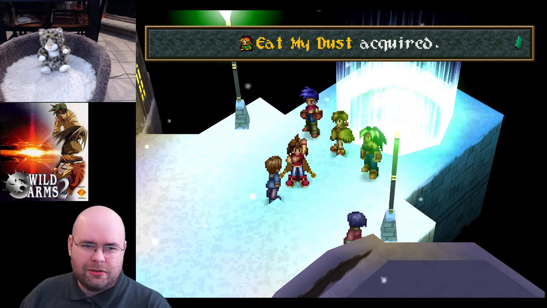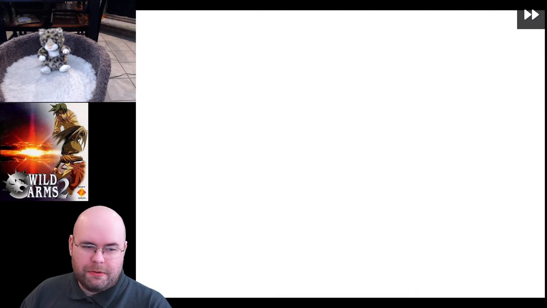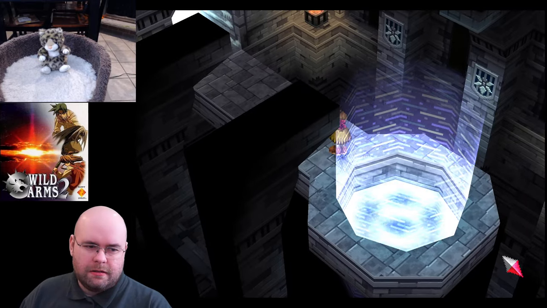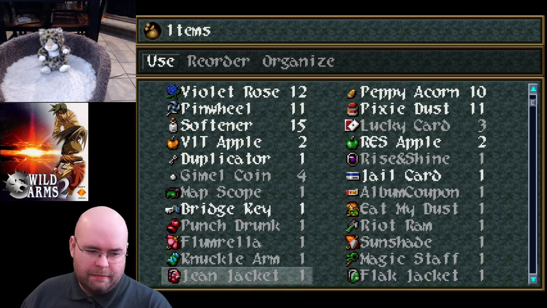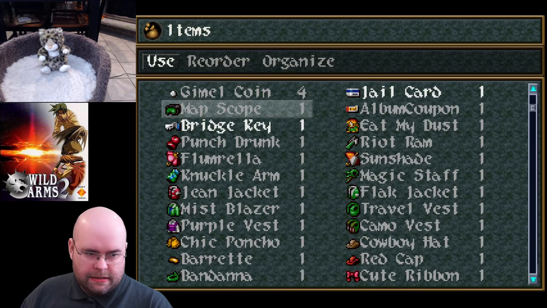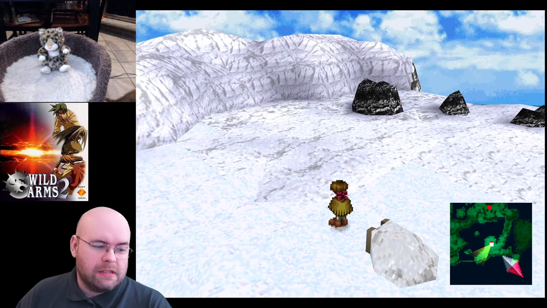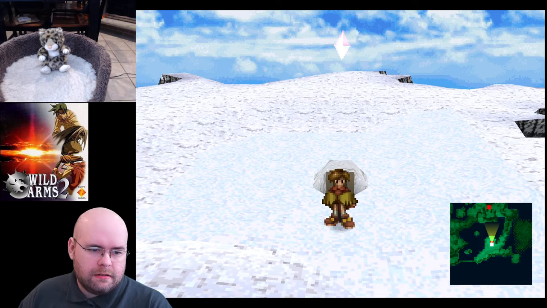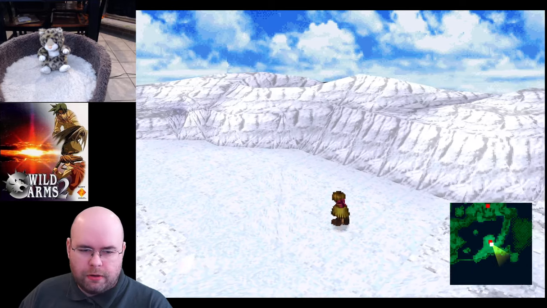There's Eat My Dust. Remember being told what that's actually a picture of. I have no control at the moment. Eat My Dust. Just a special explosive shell. Anyway, let us head on to the gate bridge. It's to the southwest. I'm thinking it's around... Oh, it's the literal bridge. I remember now.